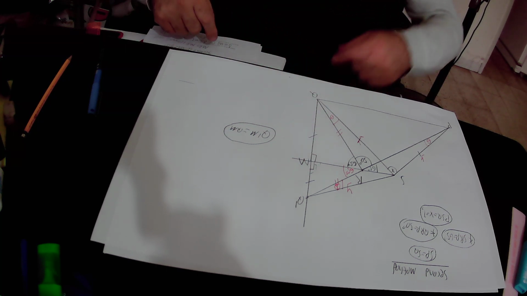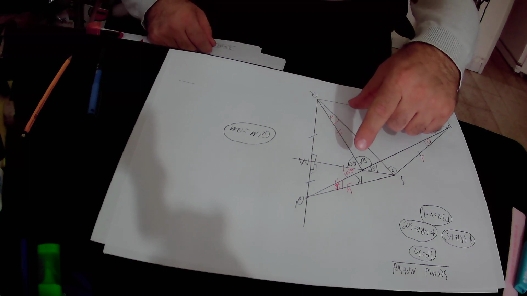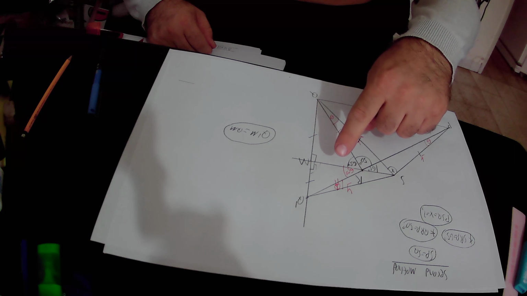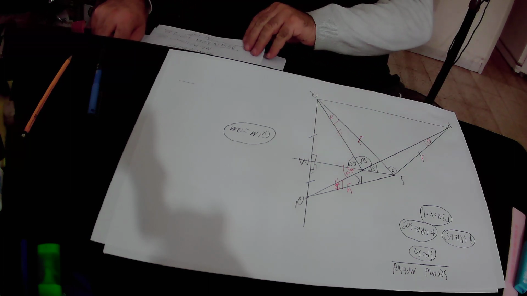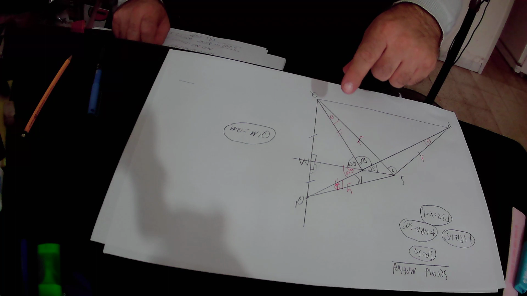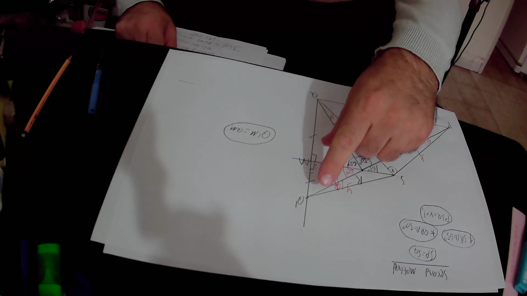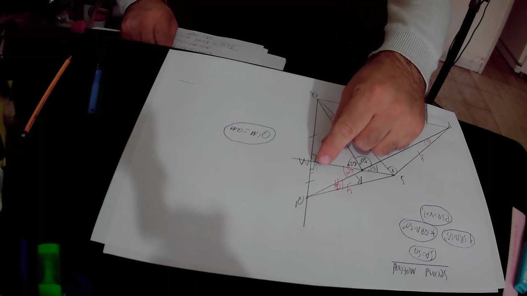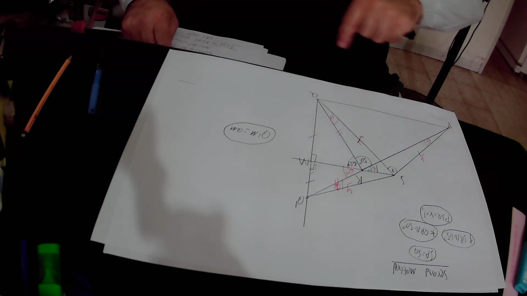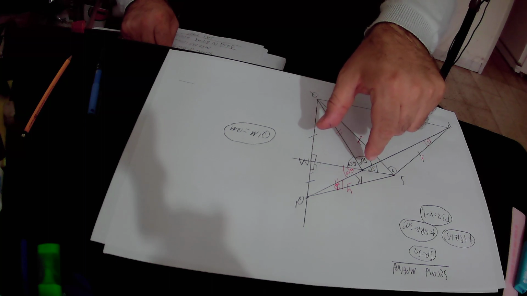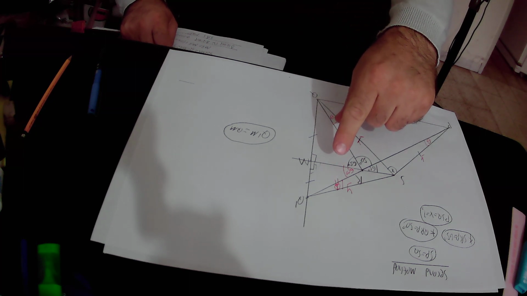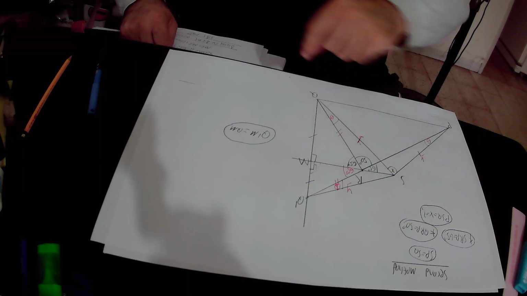Then we proved that the right triangle QMR is congruent to the right triangle Q'MR. Why? Because, first of all, QM equals Q'M according to our construction. Those two angles are both right angles, therefore they are equal to each other. And RM is a common side, so RM equals RM. So we prove that those two triangles are congruent according to the side angle side rule.